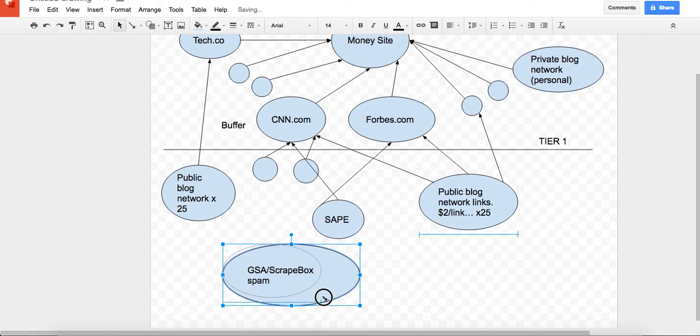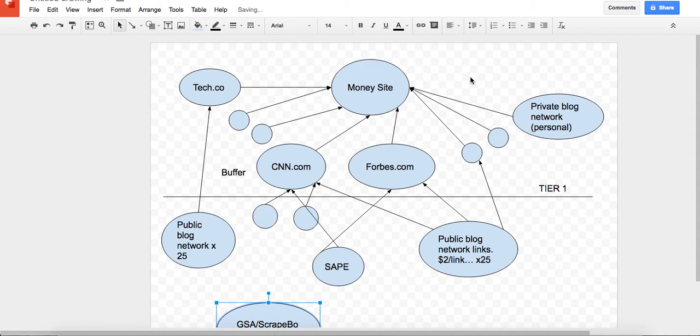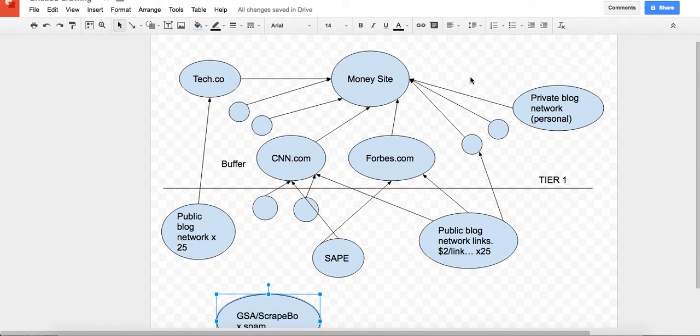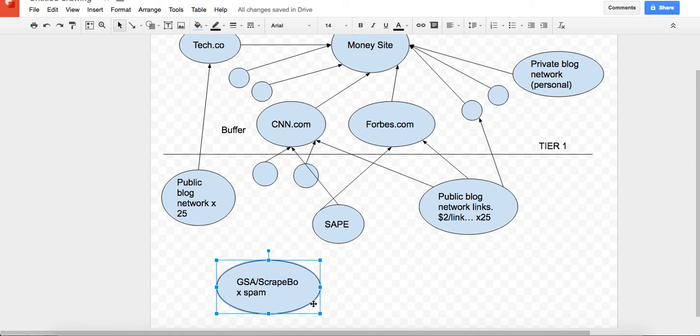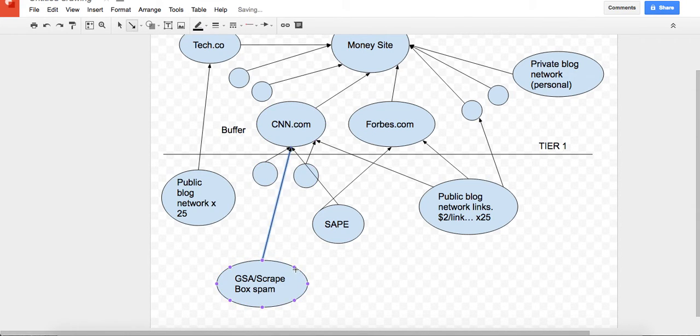Generally, do follow links is what you want here at this level. No follow links, another one could be a Wikipedia page that you might have up here. But generally, when it comes down to spam, I like to keep it do follow. And GSA can go both. You can go both to your tier 2, but also hit your public blog network.